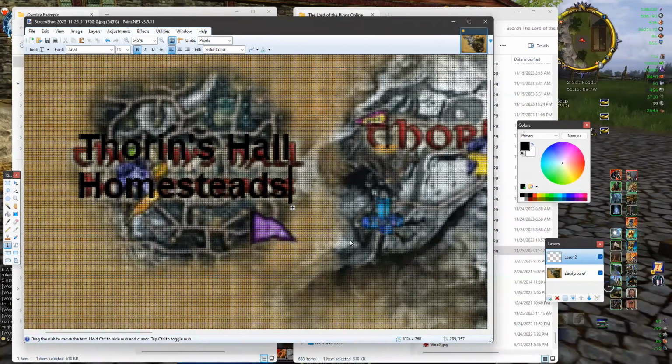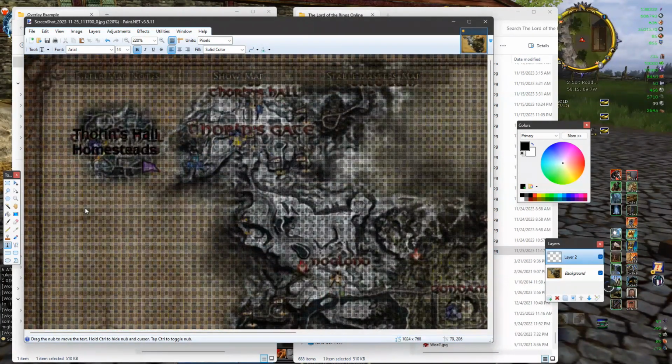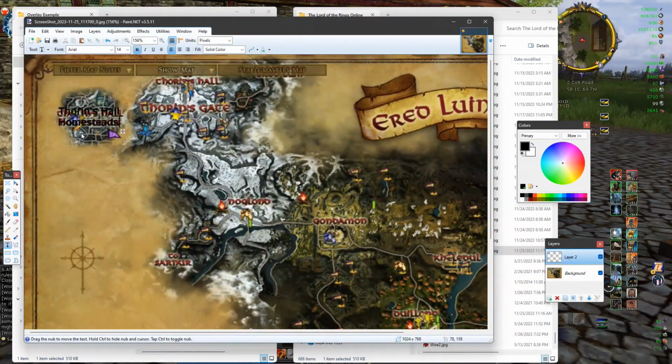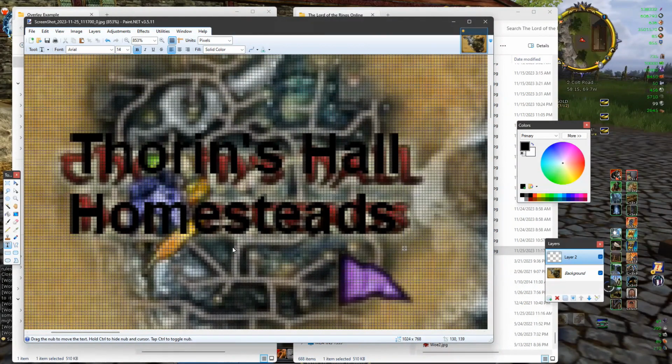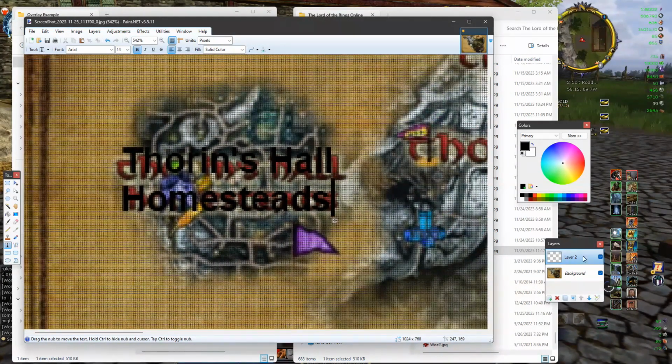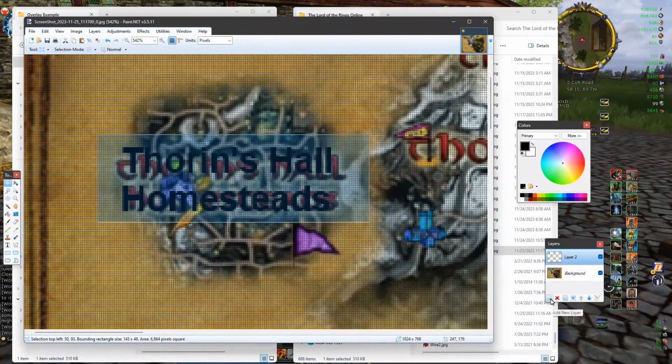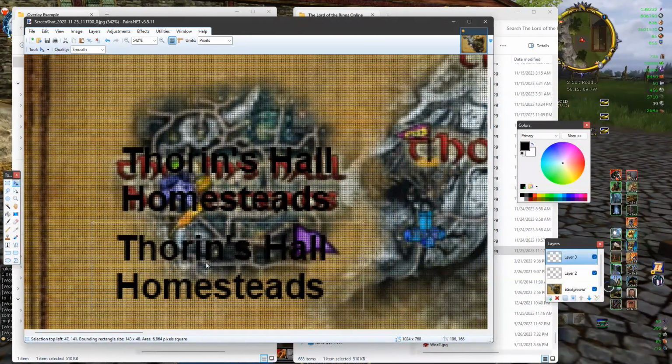But you can see that the text, especially when you zoom back out, it's still very hard to read with all the background clutter. So instead, what we're going to do is we'll turn that into some of the highlighting for the text. So we will grab a portion of this text, we will copy it, and we'll add one more layer to work on top of that. Get rid of the selection box, and we will paste it, and you'll see that we have the same exact text, only offset, and it's sitting on top of that.